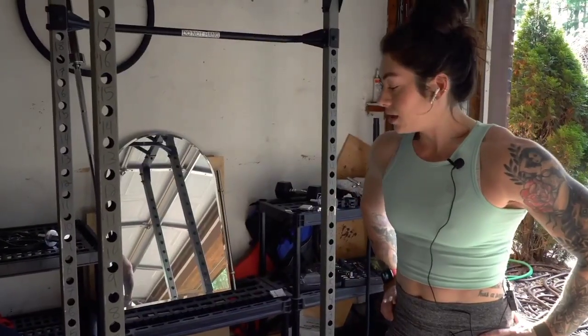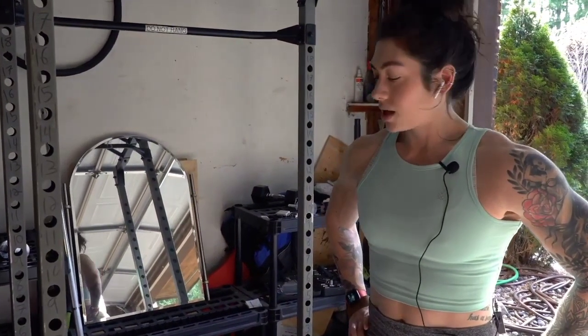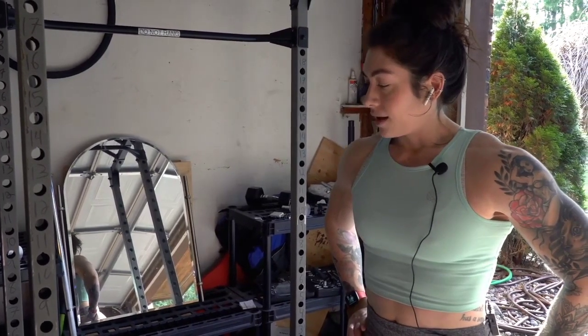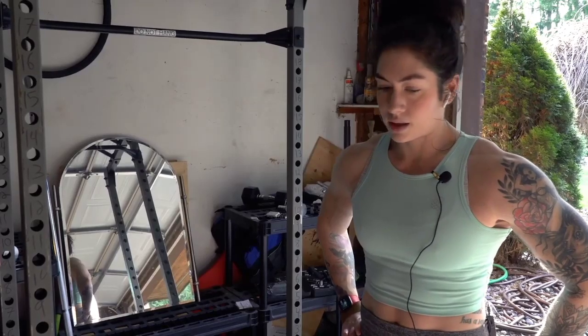And so now we've got deficit RDLs, 5x8x10 at 245.